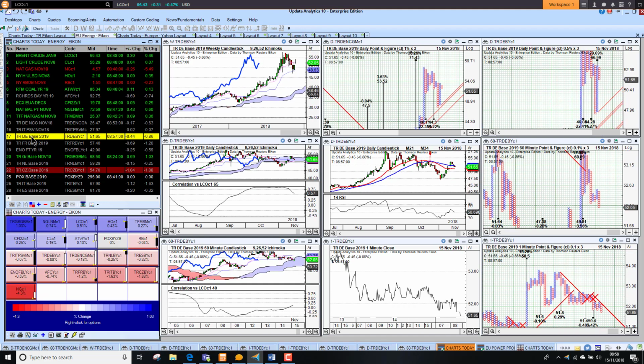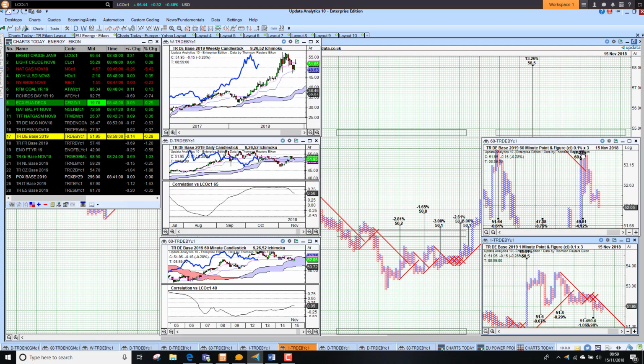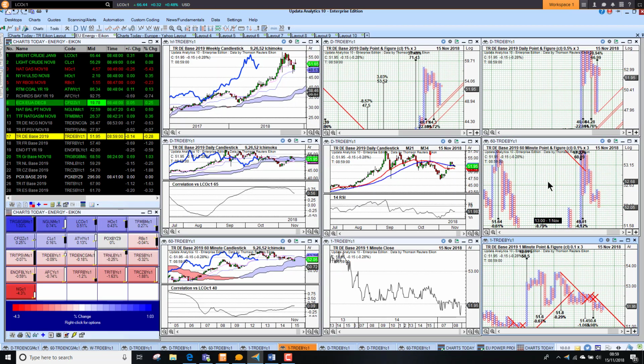German power is down 0.86%. So here we see the power price just falling away. We're flat yesterday, but falling to new lows this morning. The 1 minute targets, we've got 50 euros 40, 51.40. So about 2.4% downside. We do still have this upside target of 58.50, but we need a reversal to really make that look likely on the short-term chart. Keep an eye out on those targets. 49.80 is the downside target on the 60-minute chart. So power just struggling to hold the gains that we've seen of last week or so.